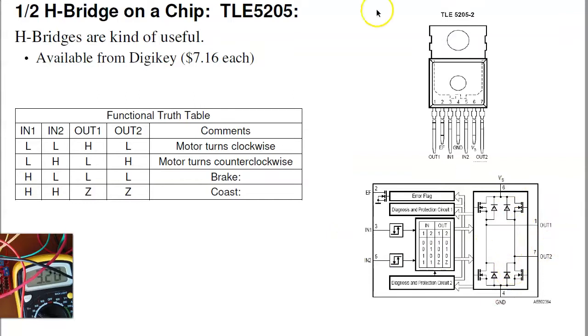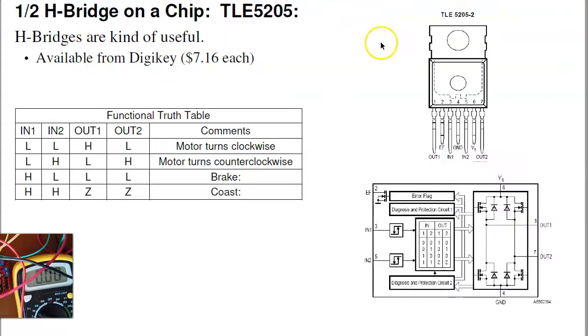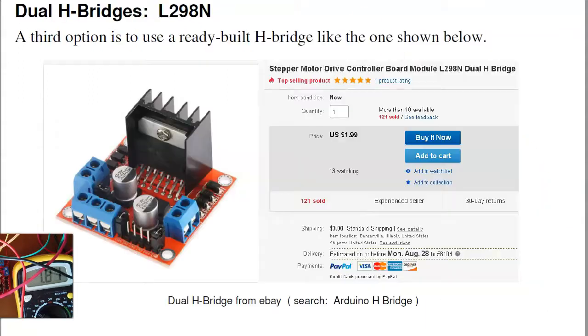Nice thing about this chip is that in the previous design, I'm kind of limited. If the power supply is 10 volts, to turn this off, A has to be 10 volts as well. What the TLE5205 does, it acts as a buffer. N1 and N2 can be TTL levels, 0 volts, 5 volts. The power supply can be anything up to 36 volts. And so a 5 volt input can turn on and off the 36 volt motor. So that's what's kind of nice about the TLE5205.